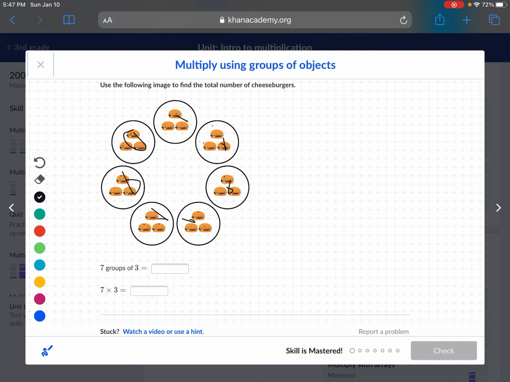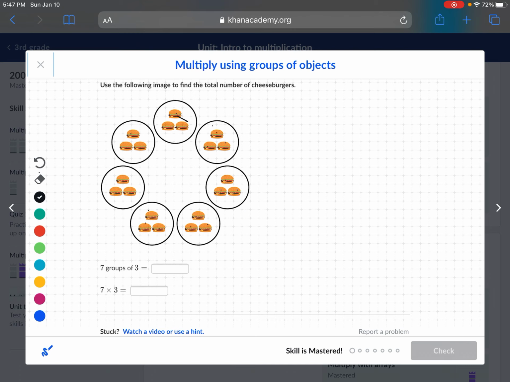That's why, if you're going to get confused, I suggest you make an array, which is easier than doing groups. But you can always do groups, and have a pencil so you actually touch them. So 1, 2, 3, 1, 2, 3, 6, 7, 8, 9, 10, 11, 12. See, it's hard. You might lose your track or something.